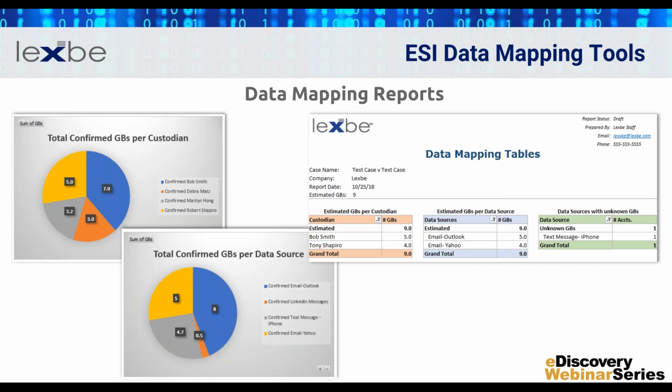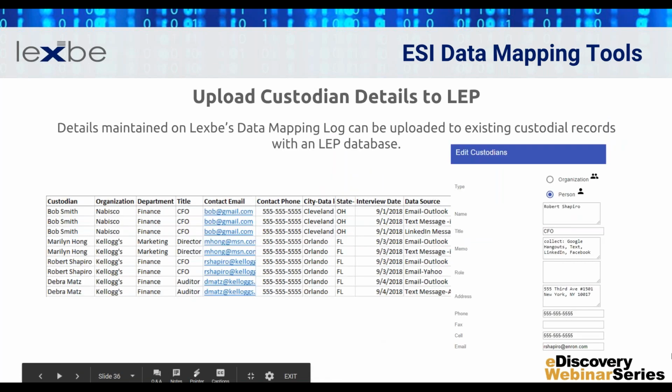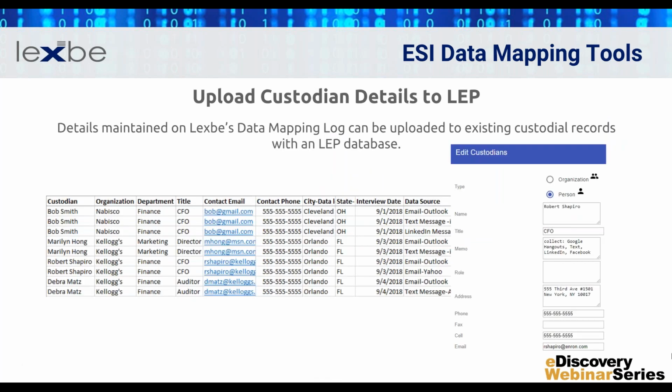This next slide shows that the information can be tied in with your e-discovery platform. So here this data mapping log is being uploaded into our platform, LEP, which is LexB Discovery Platform, and the information about custodian and the data and so on can be brought into the system, so you can access it consistently with your e-discovery platform, if that's helpful, which I think it often is for developing timelining and other things that are being done as part of discovery.